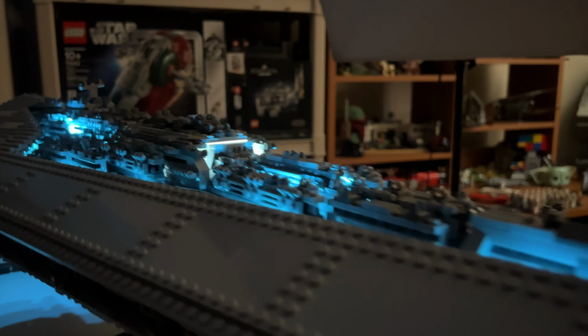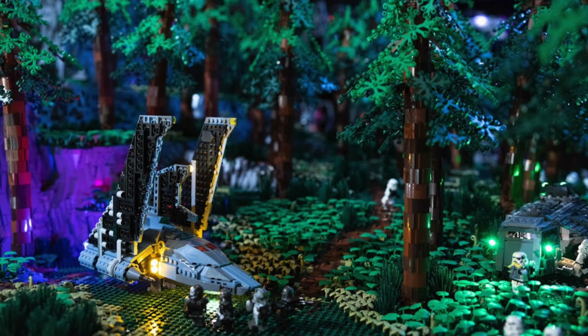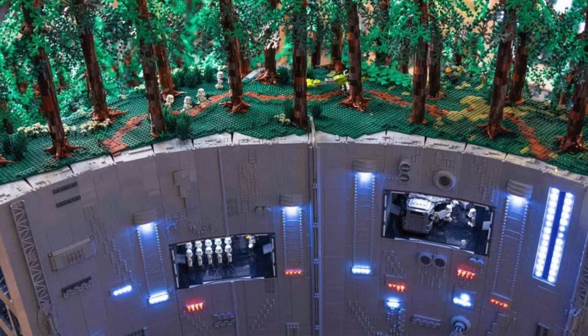In this video, we're going to be talking about lighting kits for your Lego sets. Using LED lights in MOCs and on your Lego sets is a super cool way to bring your Lego displays to the next level. Now, I'm completely new to using these lighting kits, so I guess we'll see how this goes, but I'm super excited to see what it looks like when it's all said and done.